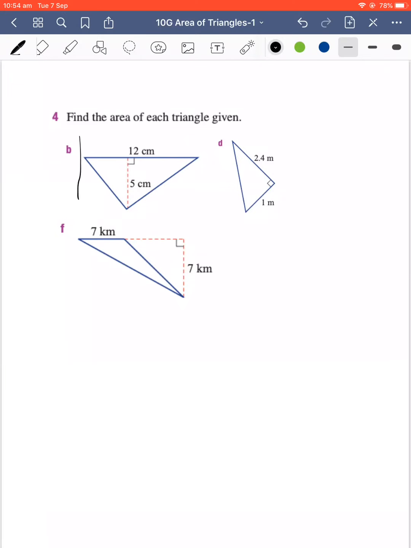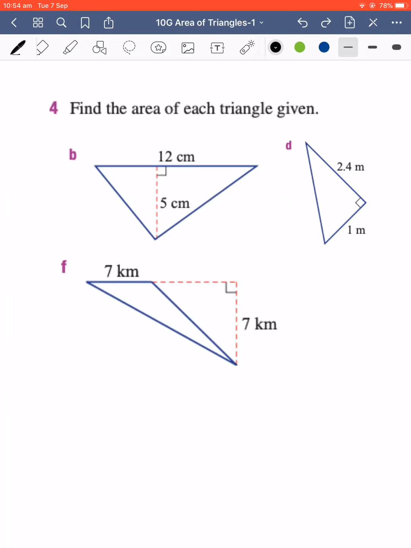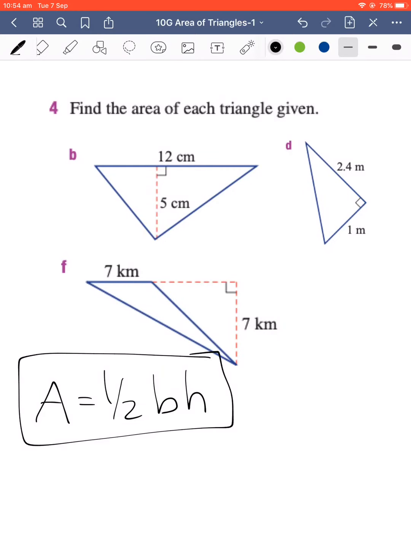Next question we have is question number 4. So we are doing area of the given triangle. For all of these, we have our formula. Again, half times our base times our height. And we need to keep this consistent throughout to make sure that we are actually doing what we need. So first thing I'm going to do, and you do this with the triangles one by one, is find my base and find my height, and then I can actually go on to answer these.